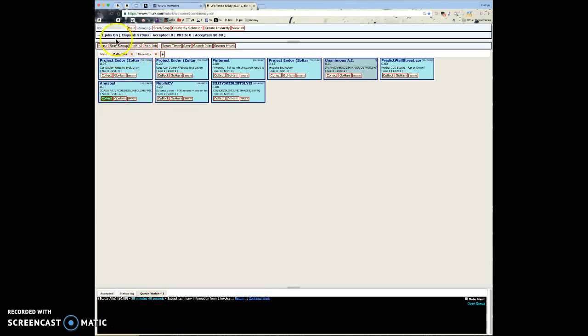Okay, so this is how long in between searches it goes. The more pandas you have running, this will probably become a longer time. Sometimes you want to reset it so that it goes back and it starts searching quicker. This shows how many you've accepted from Panda Crazy during your session. This shows how many page request errors you're getting.